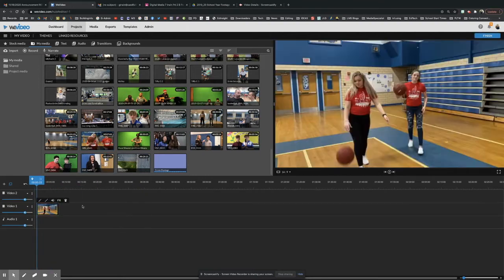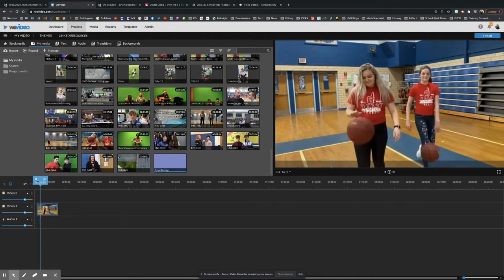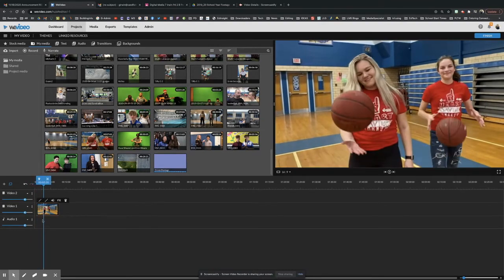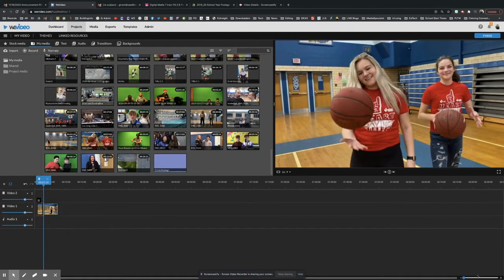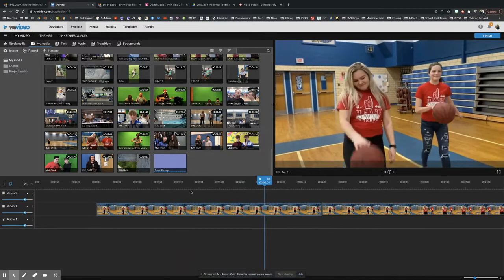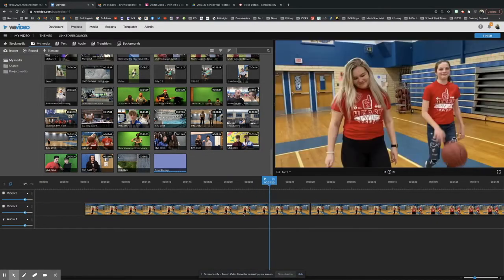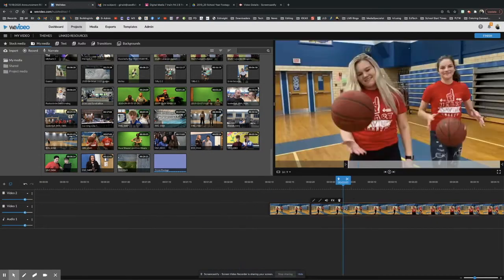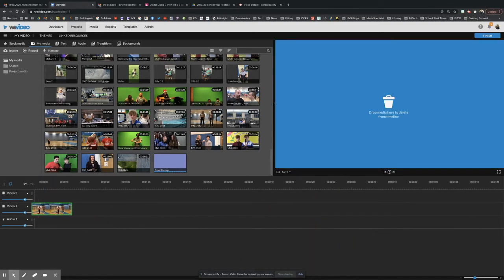Now you can use the space bar on your keyboard to play. That's what I'm going to do right here. And I only want a segment of that, like literally a second. So I'm going to split that clip. I'm going to zoom in a little bit just so I can see what I'm working with here. Clip that. And now I'm just going to delete this other stuff. So click on it, backspace or delete key on your keyboard.